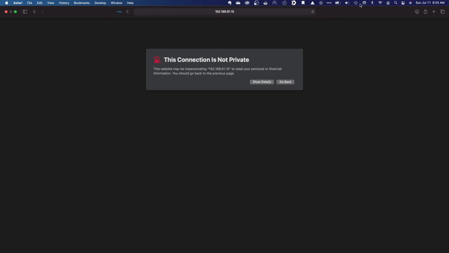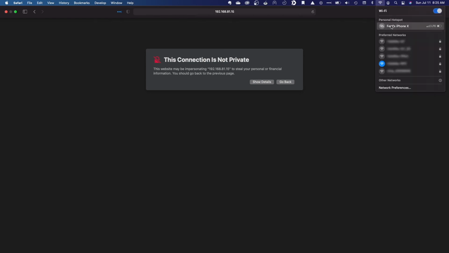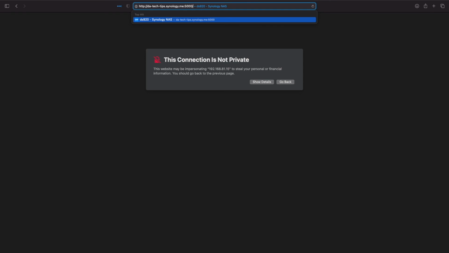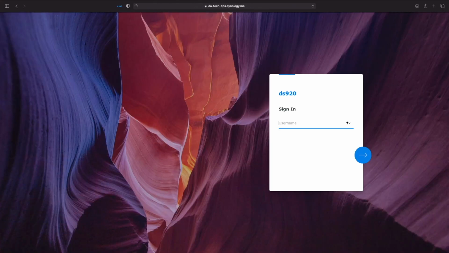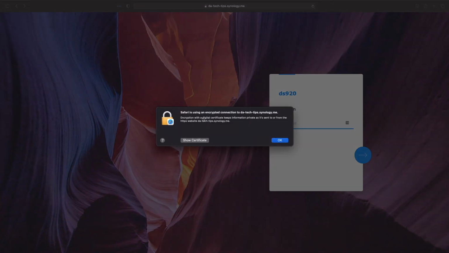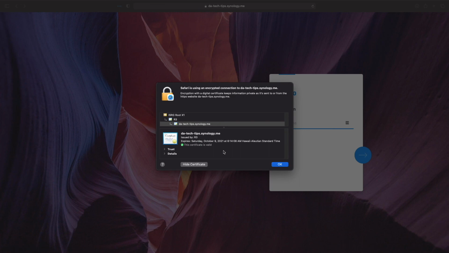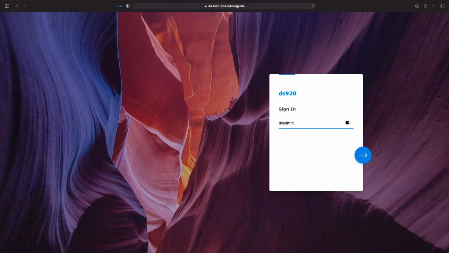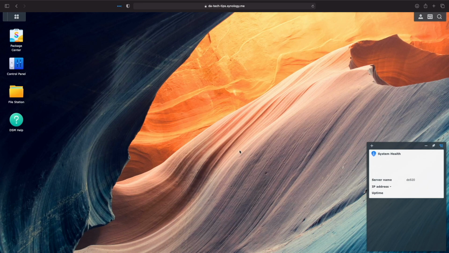Now with everything set up, let me connect to my iPhone, which I've enabled as a personal hotspot, and I'll use it to test if external access is working to my Synology NAS. I'll enter in the DDNS address that was created earlier, along with port number 5000, using HTTP to confirm that the automatic redirect to HTTPS is working, which it looks like it is. I can confirm that the SSL certificate is valid as well. At this point, I'm at the login screen and I'm able to log in properly, confirming to me that the DDNS setup using port forwarding was set up successfully.